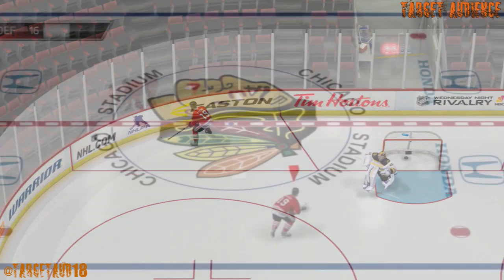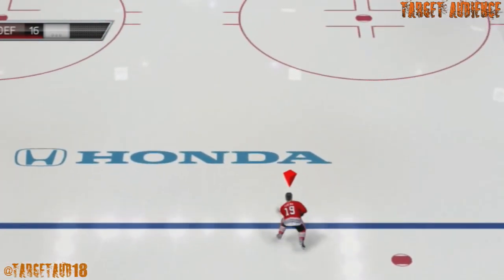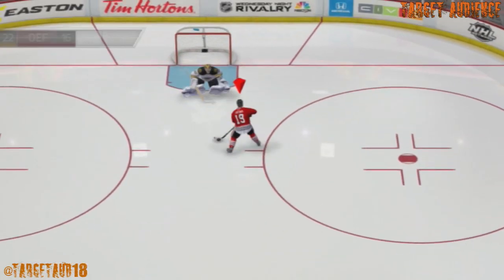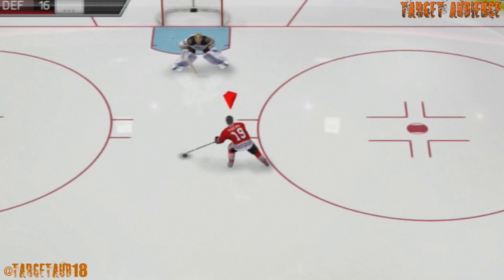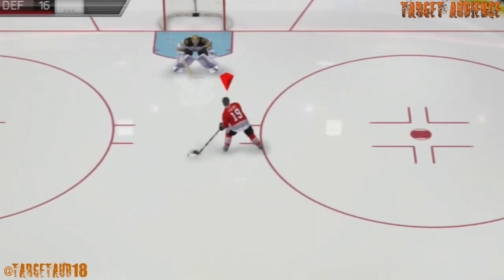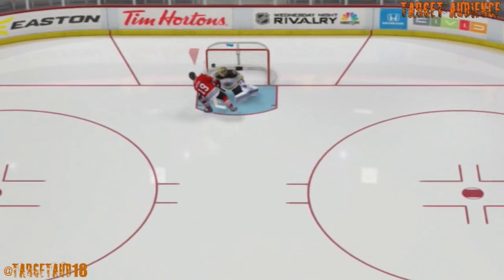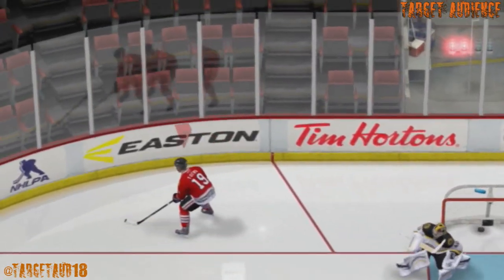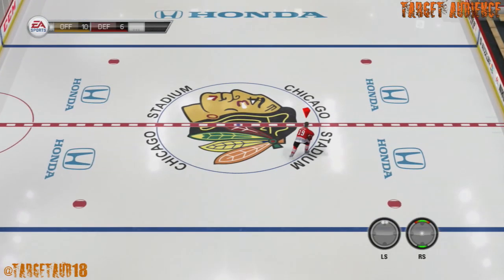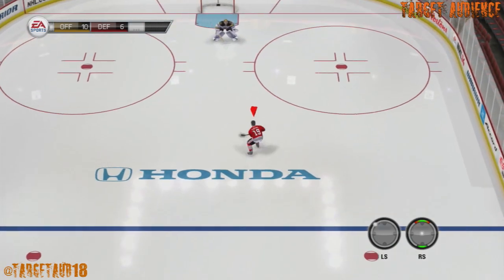You want to aim up and around the goaltender to make sure you don't miss the net or hit the post. I would suggest starting the deke just inside the top of the face-off circles for proper timing, but it also all depends on the speed of your player. If you're moving too quickly, starting the deke here might not ensure you pull off the move in time, so practice, practice, practice.